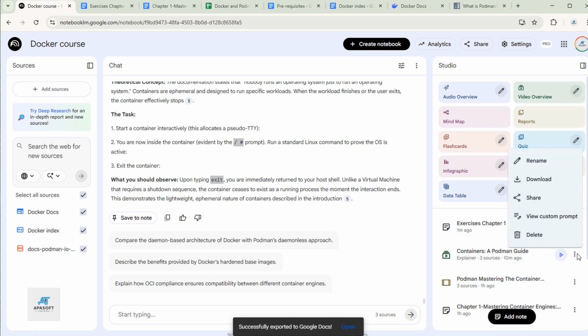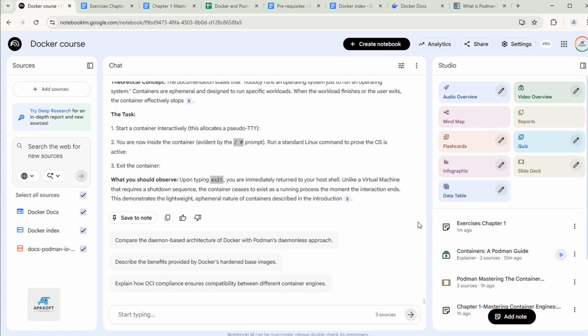But on a practical level, in addition to being able to tell it to generate specific things, we also have some very interesting components here, such as flashcards and quizzes. To work with them, as always, if you select them directly, the problem is that it will create general flashcards or quizzes from all the data sources, which isn't what we're looking for.